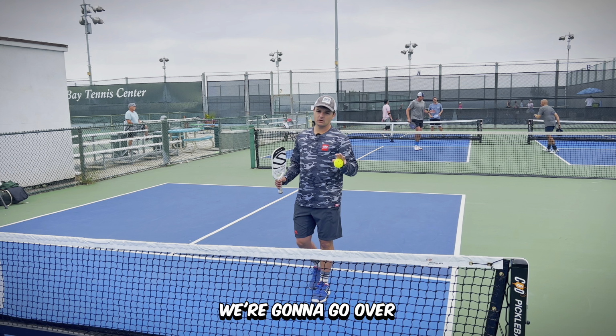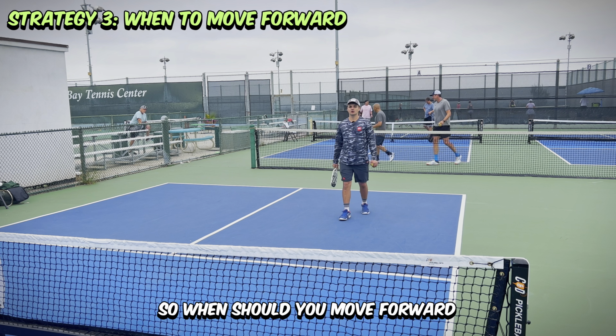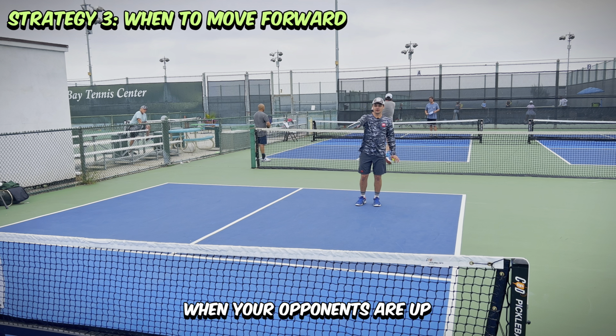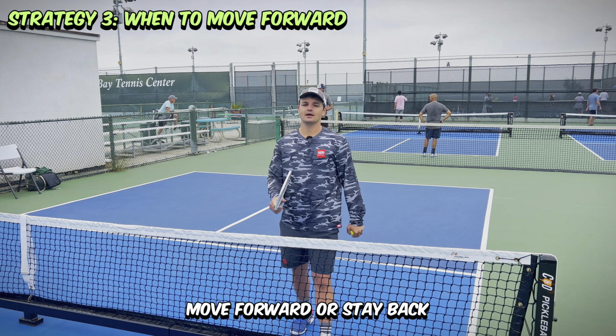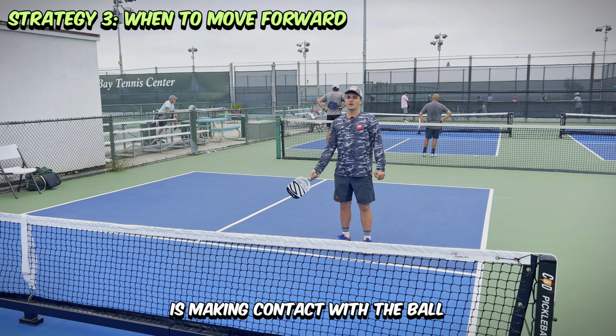The next strategy we're gonna go over is when you should move forward when you're the team that's back. So when should you move forward and when should you stay put when your opponents are up? Now I'm gonna give you one very simple tip that lets you know whether or not you should move forward or stay back. And it all depends on where your opponent is making contact with the ball.